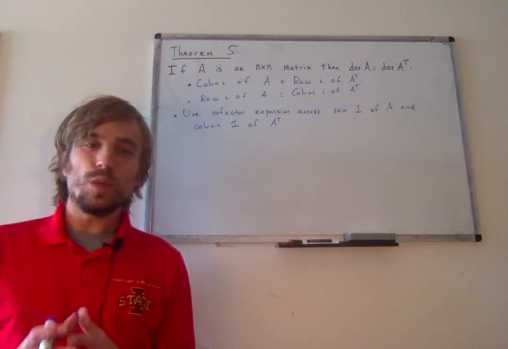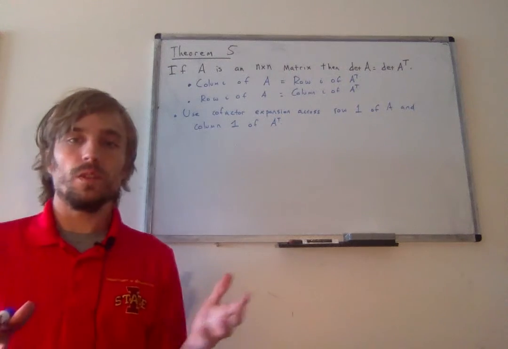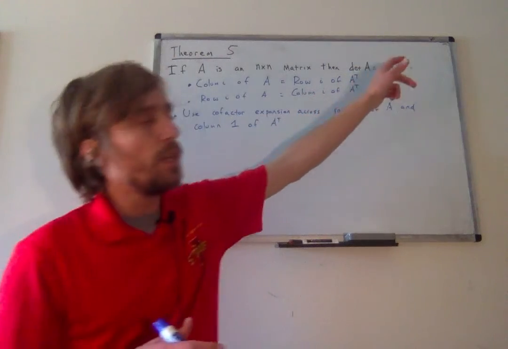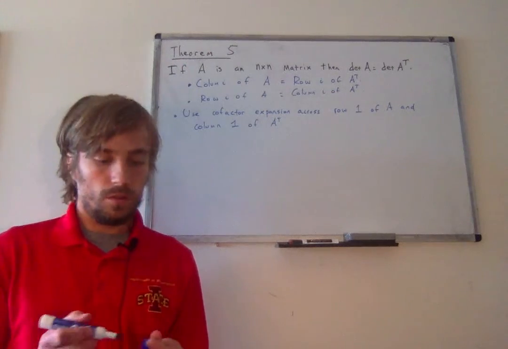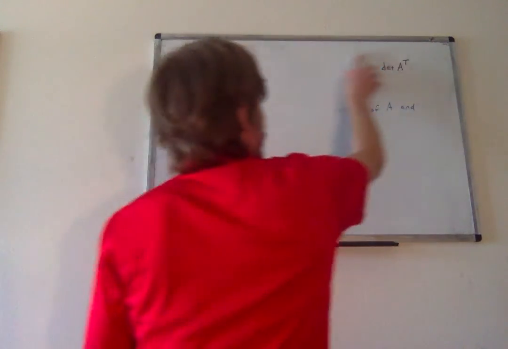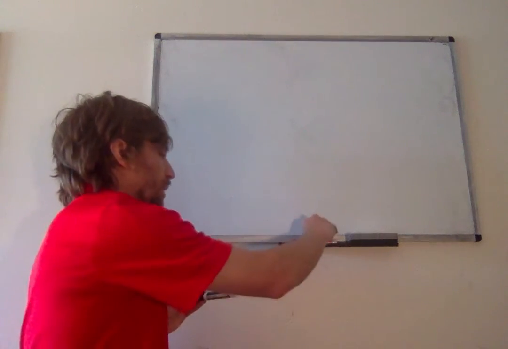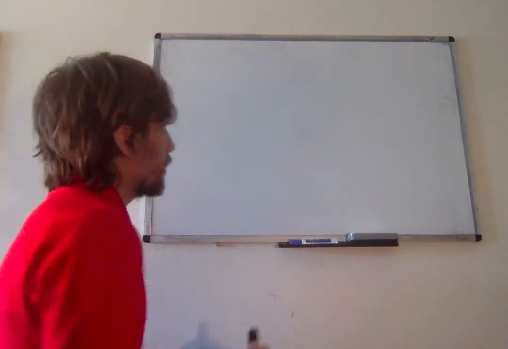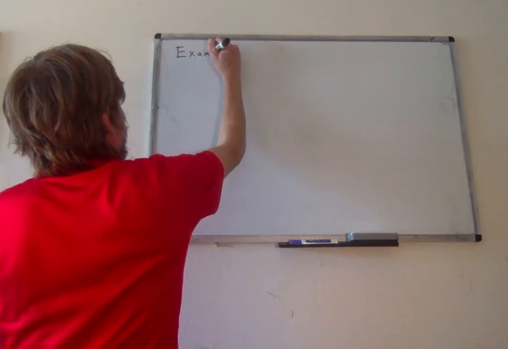So I don't want to go too much more into detail on this for now, just because it would take more time than I think the video has, given what I want to get through. But just remember this, that the determinant of A and its transpose are always equal, much like other properties, right, that A shares with its transpose. All right, so theorem 5 is going to be the least used theorem, I think, that we talk about. It's important to note, but I also really want to get to theorem 6. But before I do that, I do want to look at an example.